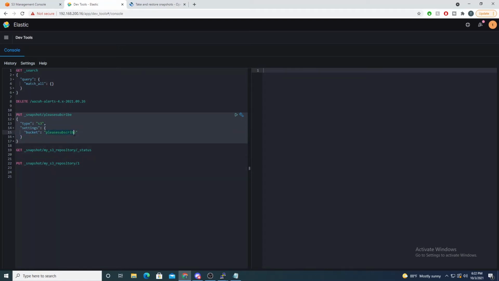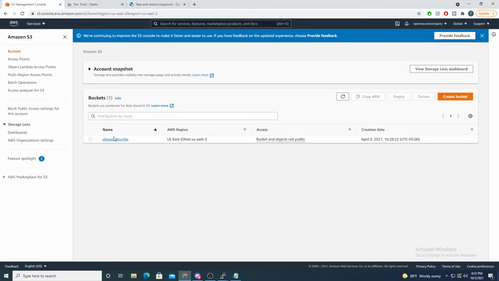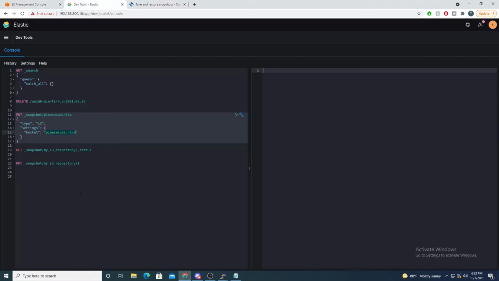And this value here will need to match what we have within our S3 console. So this name has to be exactly the value that we specify within the bucket, because we're telling Elasticsearch, hey, this is the bucket name that you're going to upload to. So once that looks good, and you've added any extra settings if you wanted to, we will just click this, looks like a play button here, to send the request. And then we should get an acknowledged back of true.